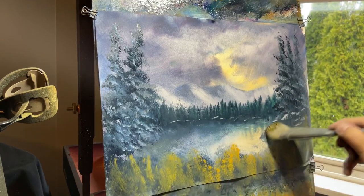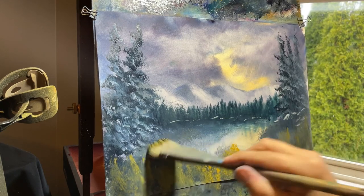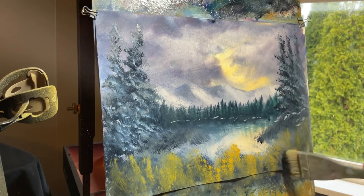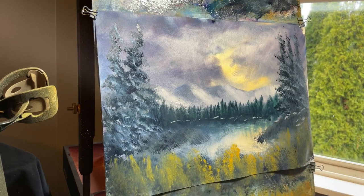A lot of times I get this question: do you work with the paint straight out of the tube? Pretty much, yeah, because the Hake brush has water in it already. So I'm not mixing, like you'll see Turner back in his day, he would put paint in bowls and his color would be very watery. We're relying on this Hake brush to carry the water for us. So the Hake brush always has water on it. If you squeeze it out, you'll see how much is in there.